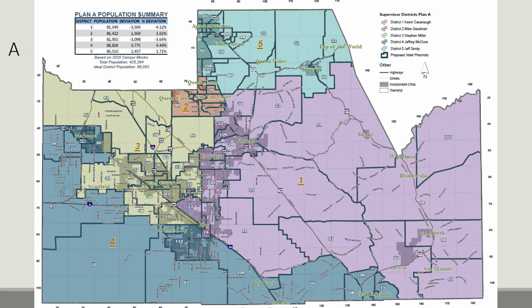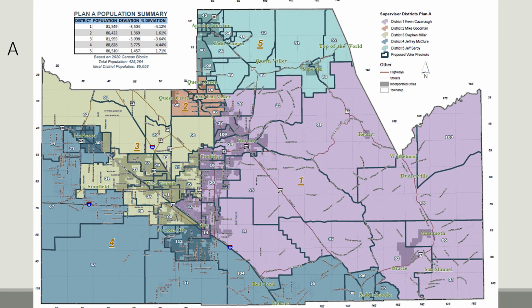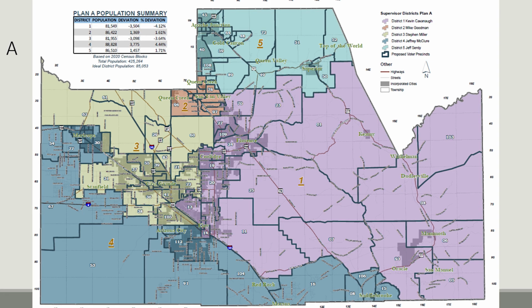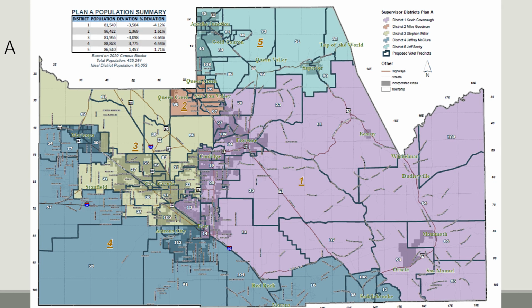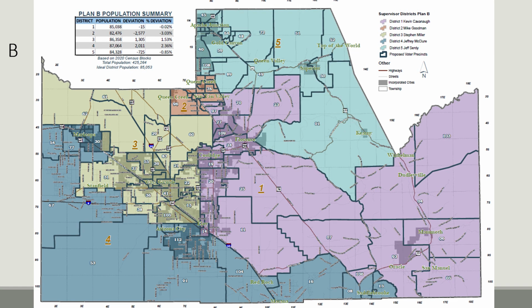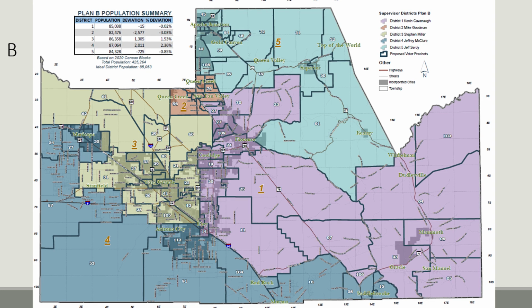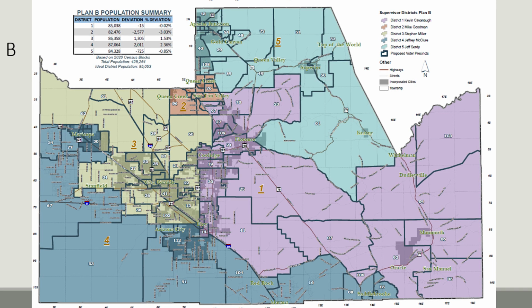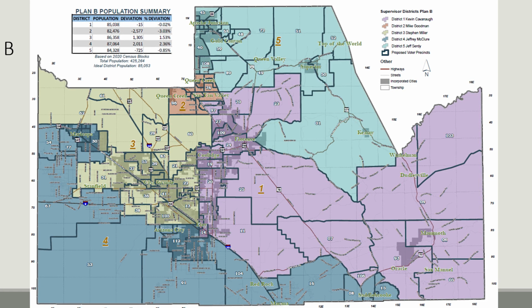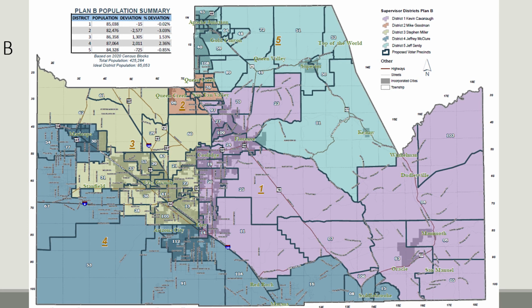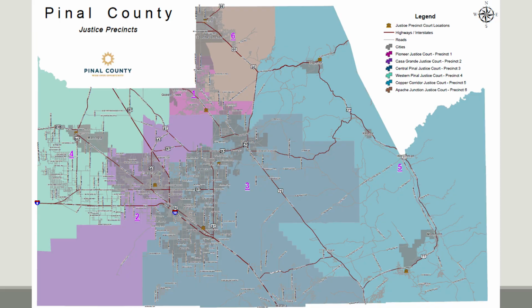This map brings the population deviations within tolerable limits, 8.5%, and also maintains tightly compacted districts and preserves communities of interest to the extent practicable. The second potential map, Map B, loses some of the compactness and separates certain towns and cities to a greater degree, but has more equalized populations with a max deviation of just 5.4%. County staff believes either of these potential maps are viable options. At a minimum, these maps provide a good starting point for further discussion and evaluation.